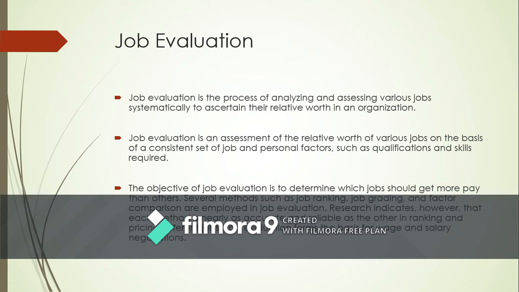So, job evaluation is a systematic process of determining the worth of the job. The objective of job evaluation is to determine which job should get more pay than others. Several methods such as job ranking, job grading, and factor comparison are employed in job evaluation. Research indicates that each method is nearly as accurate and reliable as the other in ranking and pricing different jobs. Job evaluation forms the basis for wage and salary negotiation.